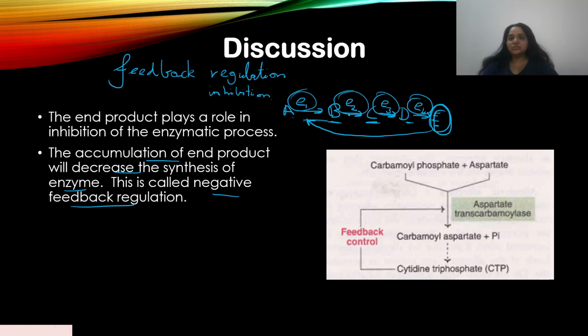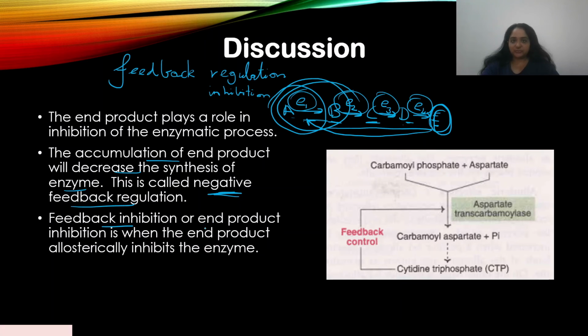Now this happens usually in cells. It's a way of regulating the energy that is required to produce a particular product. So if a series of reactions are taking place and there's accumulation of the last product, that's E, it will go and stop this first reaction. So all these products will not be formed, because there's no need for it, because there's already too much of product E formed. So this is called negative feedback regulation.